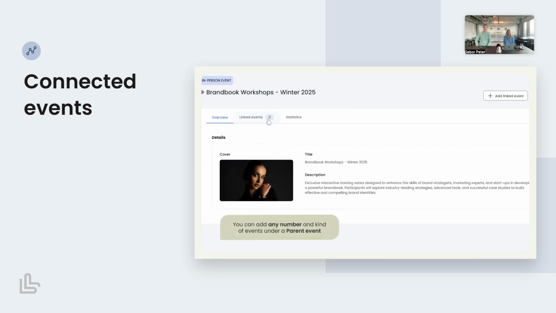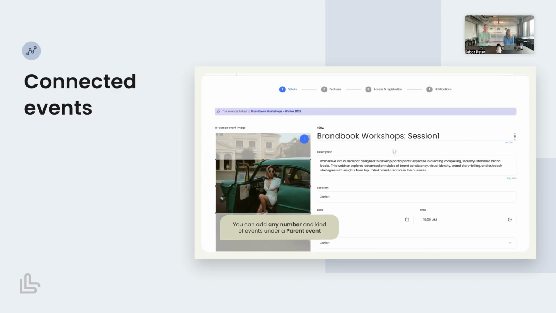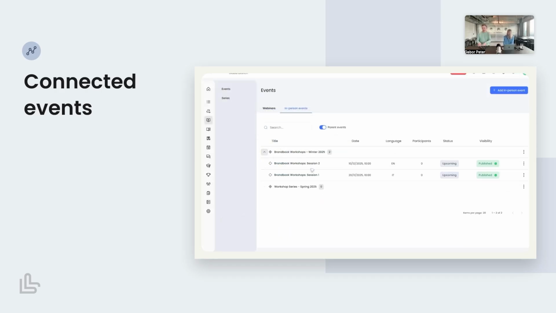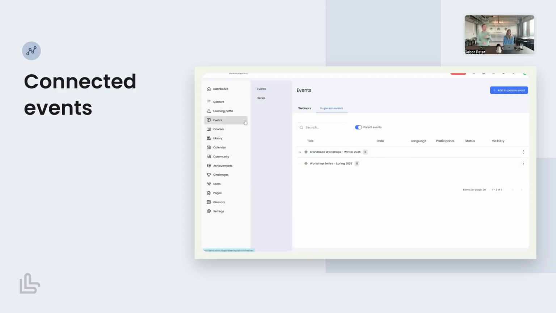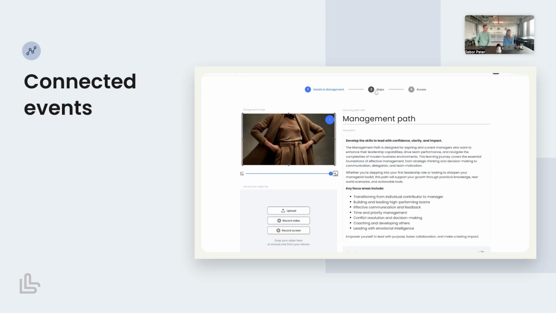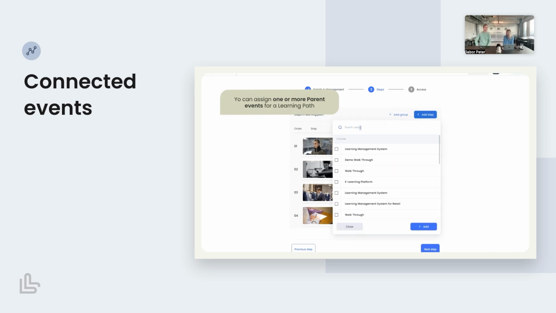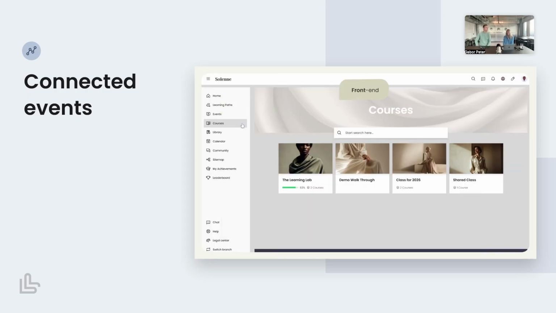Right. And it's really handy because from this point on, it's not the global administrator, the HQ, who has to take care of adding all these events. Yeah. But really the regional managers can do it. But yes, they are still connected. So the HQ can still follow who participated in this topic, regardless of from which location or from which user group. So yeah, this was quite a big rollout. It was quite a complex feature, but I think now for all those clients that are already using webinars or in-person sessions or that are going to do it, it's really a huge help.